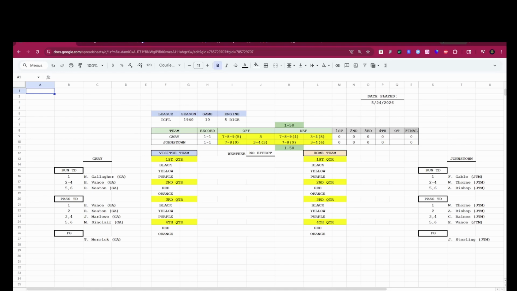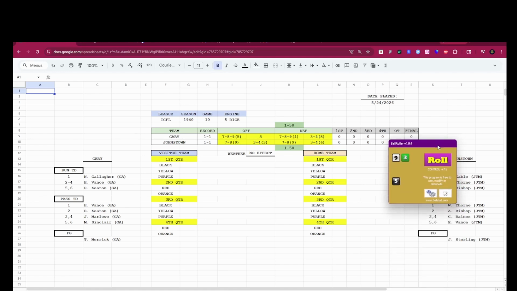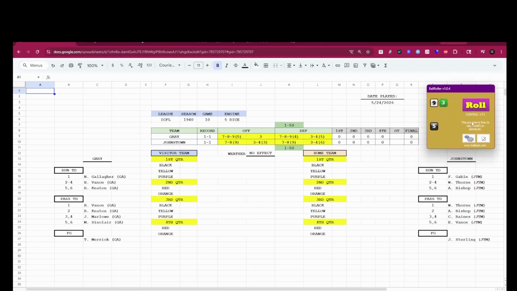Oh, let me bring up the ball thing. I call it the ball thing. It's the dice roller, ball roller rather. So let me see if that's in the screen there. Okay, yep, looks like it's in the screen recording. So this white die here is going to be the scoring die.